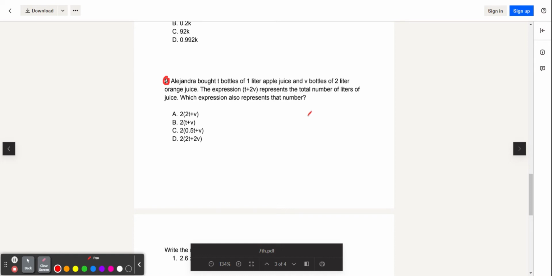This is similar to the one we just did, except we're working in reverse. We have a value, we have the T plus 2V, and now we want to turn it into something with a 2 in front. Equals 2 times what? Well, of course it's still going to be T plus V. We just need to determine the coefficients. This is called factoring out. When you factor a number out, you're basically dividing each one inside.